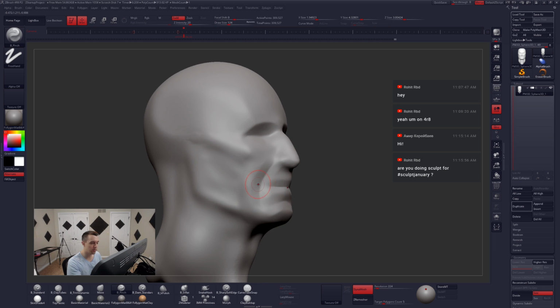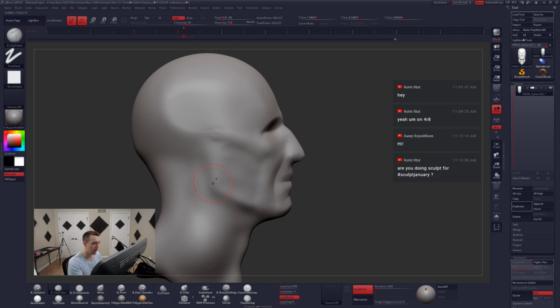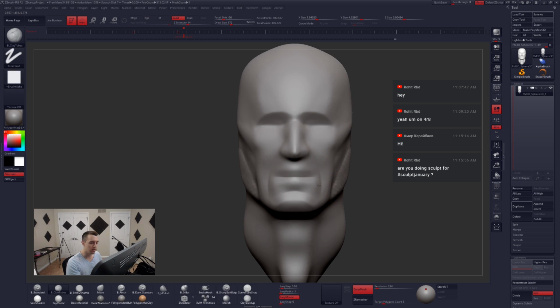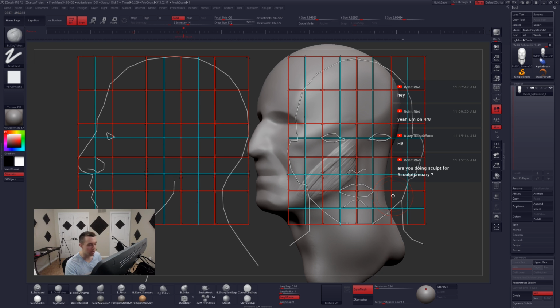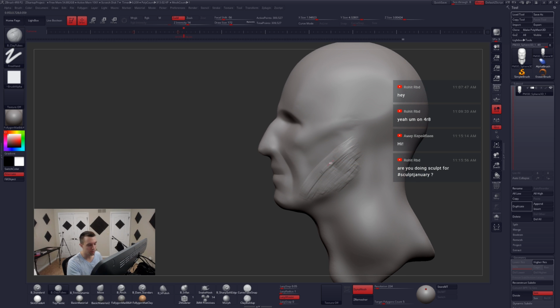But yeah, I'm just working organically, jumping around from different areas where I see it needs work. So this is kind of the point where I start to go a little bit more freehand, using this reference less and less. Not every human head, not every male head or female head, this is more of a male head reference, is going to fit this exact proportion. But I think it's great for doing some little studies and for learning and improving.